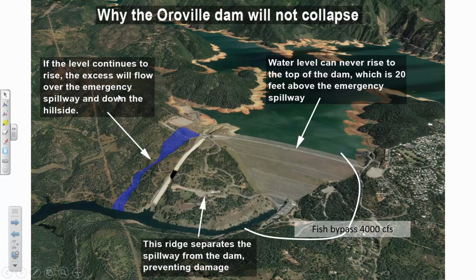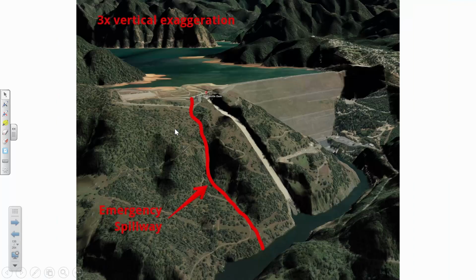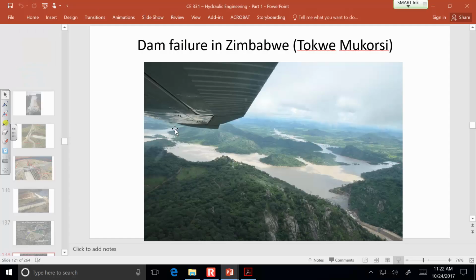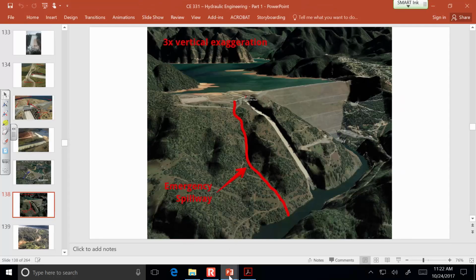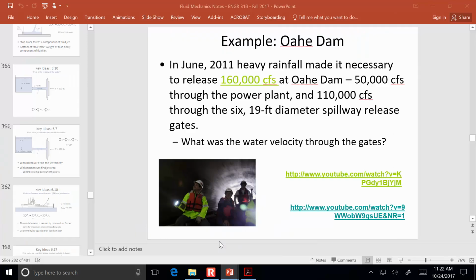And people were making their projections about why the dam isn't threatened, why people don't have to worry too much, and there's a big rock ridge that separates where all the damage was from the dam itself. But people started to get pretty nervous once they had to use the emergency spillway. So reservoirs are interesting. We don't need to look at those. We could do that all day, right? Engineering failures are interesting to analyze.